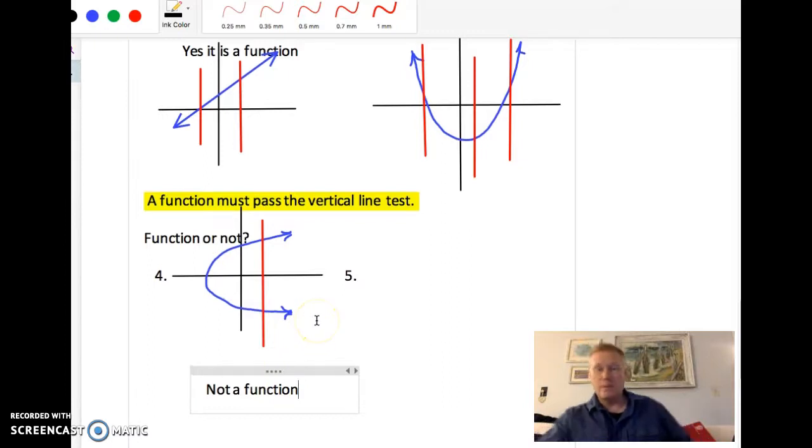So that's a nice way. If they give you a graph, the easiest way to determine whether something's a function or not is the vertical line test. Start visualizing, putting vertical lines through there, and see, does it pass the vertical line test or not? All right. And if it's points, sometimes it might be points. If I put a vertical line through, does it hit more than one point? Sometimes you'll see that as well.